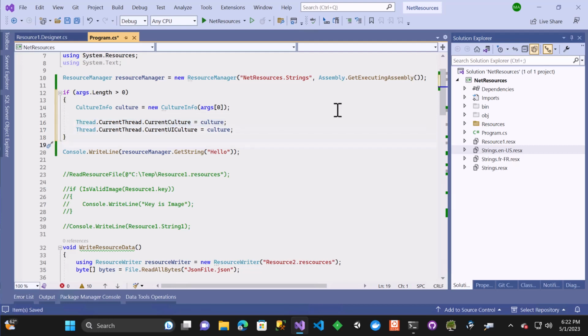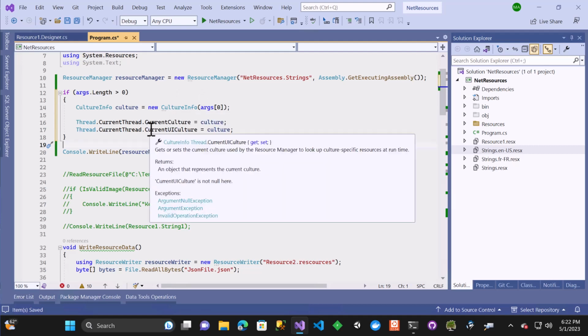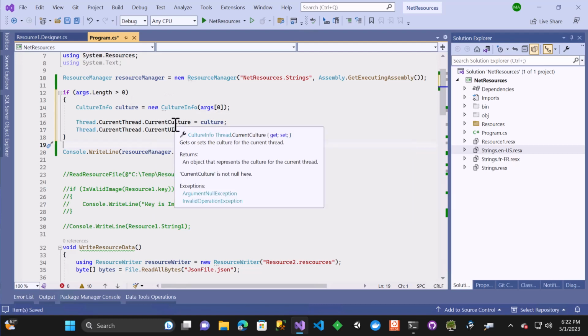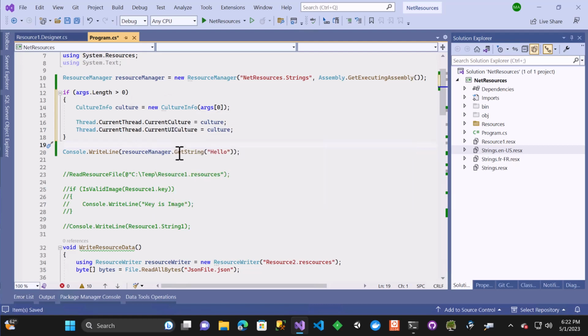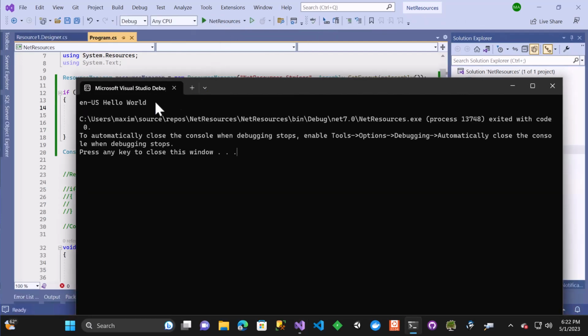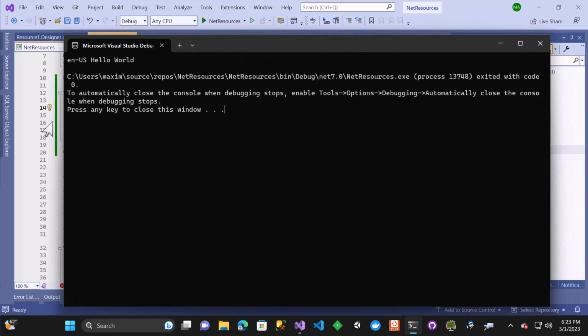So now if we run this, because my computer is set up as English, it's already going to have a culture that is English, using en-us. So it's going to go to this resource to get the hello and display it. But then how do you get this one? Then we can actually modify this so that it has a value. So if currently we run this, we should get our English one, because that's what it's going to default to, whatever the default computer is in the current culture.